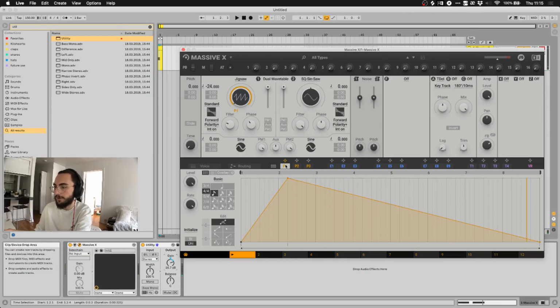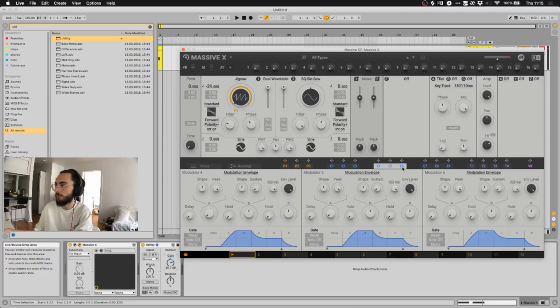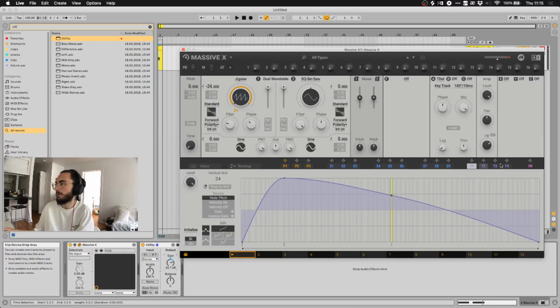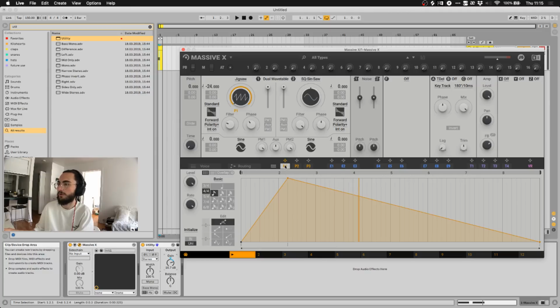Okay, so let's try to figure out how to use the LFO stuff. I kind of want to use it just like in Serum, where you can draw in a curve for your volume automation. So I guess, how do I set this up so that it resets every time the MIDI note plays?